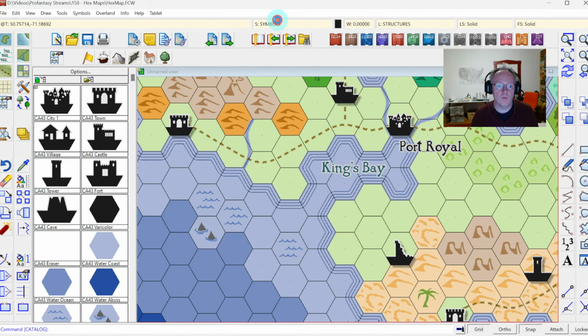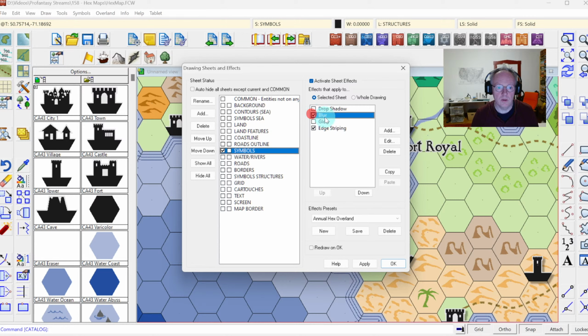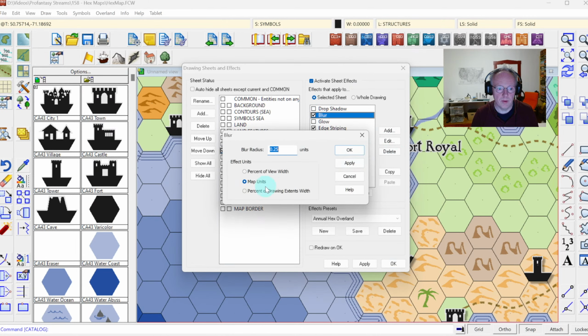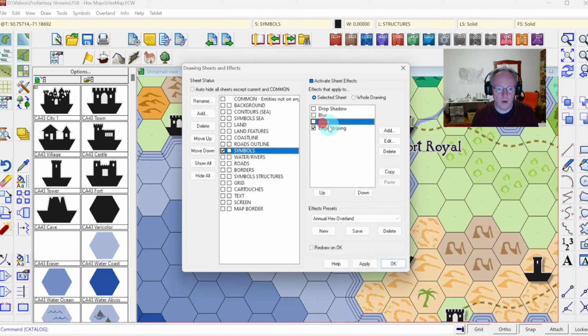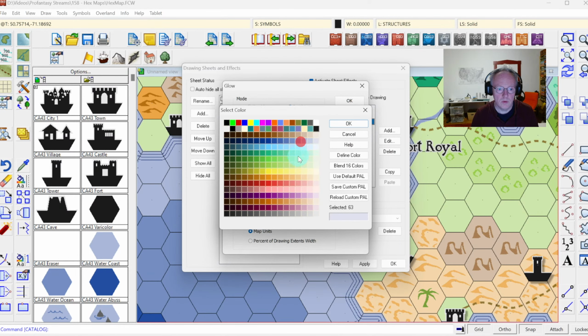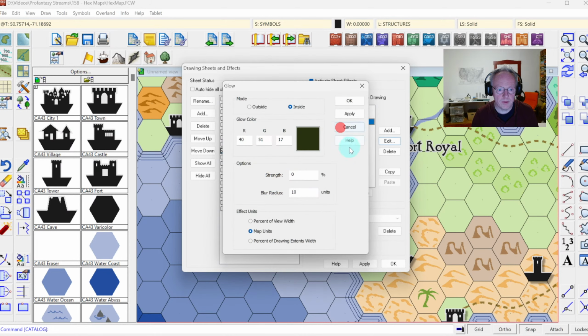Or what we can also do, we could change, not the blur, sorry, but the glow here, and make this an inside glow. Make it a dark green. This one perhaps. And just a small one.